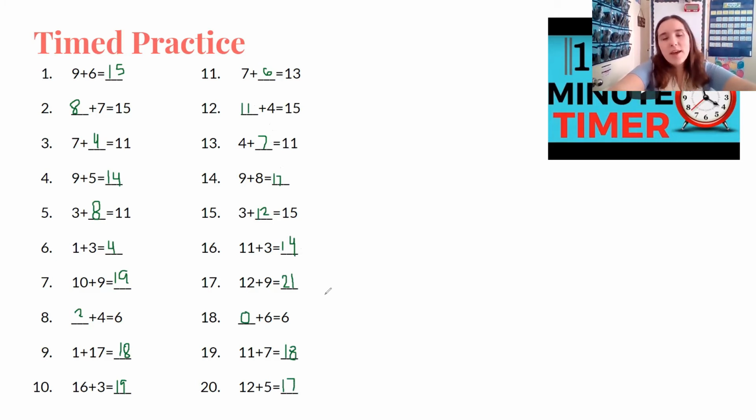Count up how many you got right. Just write it next to your little paper here. It would be great if you can keep track of how many questions you got right each week or each time. I may add more questions. I might make our time shorter. I will see how you guys do, and we'll see how much more I need to challenge you as we keep doing our spirals. Let's see what's on the next page though.